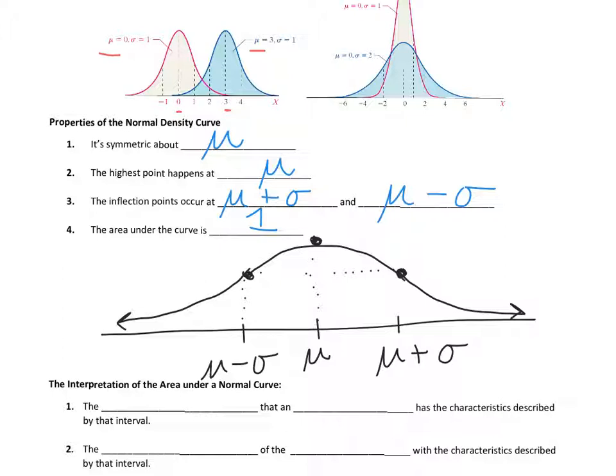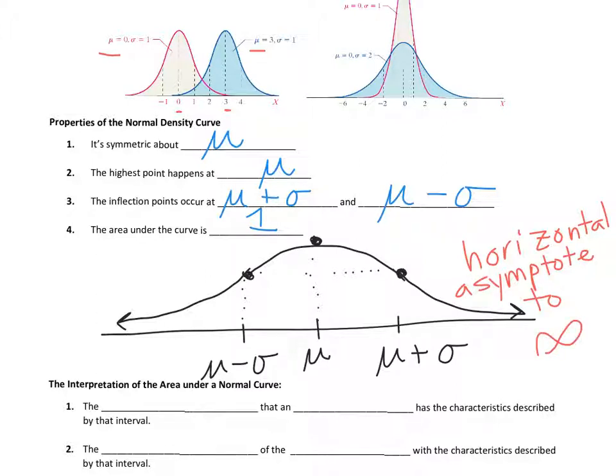Okay, so that's the first thing I wanted to write. The normal curve goes on forever. And when that happens, so it goes on forever, it never touches the x-axis, horizontal axis. That concept is called a horizontal asymptote. An asymptote is a line that approaches a value forever, but never touches it. And we go off to positive infinity on the right. And then over here, this horizontal asymptote goes off to negative infinity.